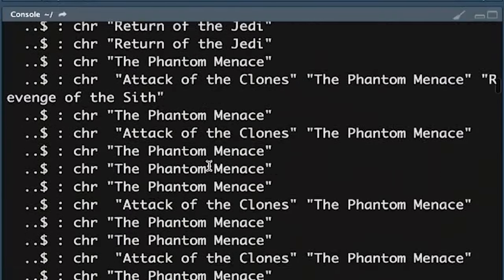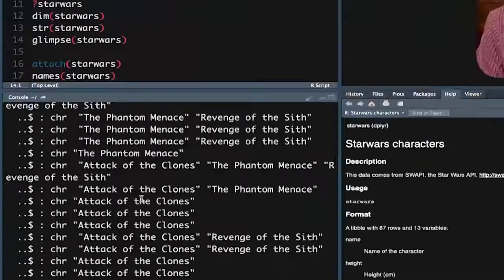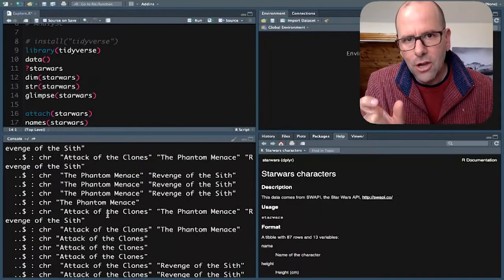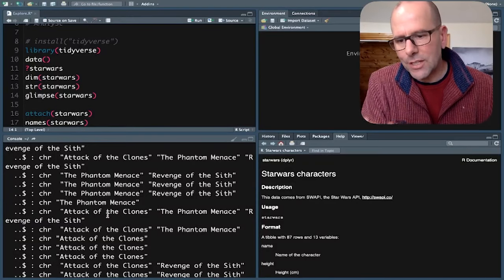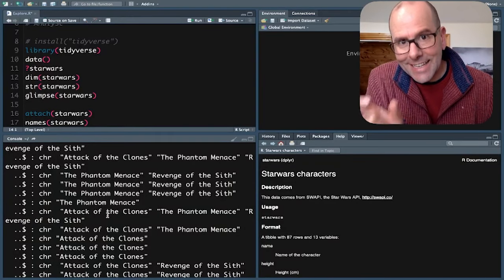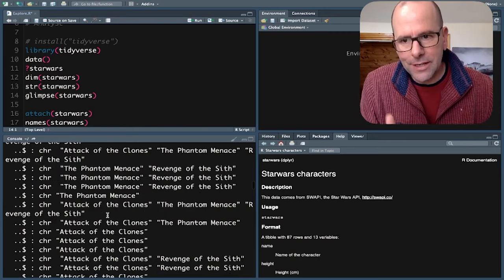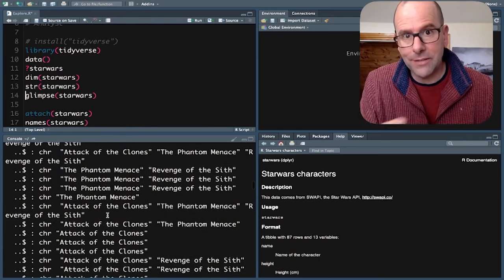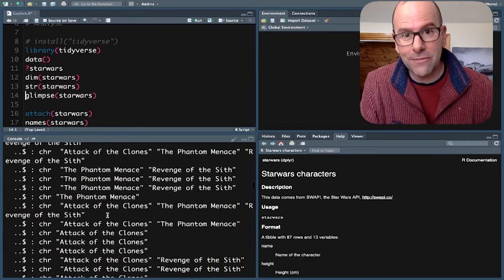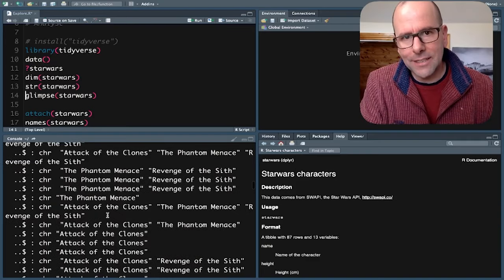The reason why we've got all of this weirdness down here is because these are actually lists, and I'll point out what that means in just a minute. For some variables, each of the observations within that variable isn't one little data point, but in and of itself actually a list and could be anything. It could be like a variable of itself. It could be an entire data frame. There's a whole lot of things. So it gets a little bit messy, right?